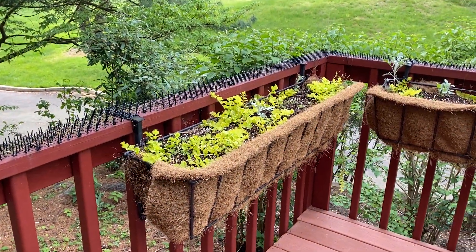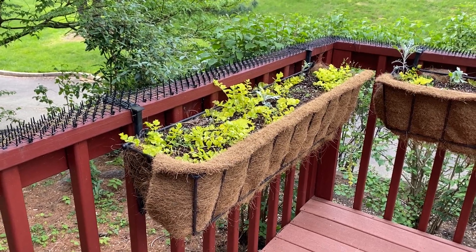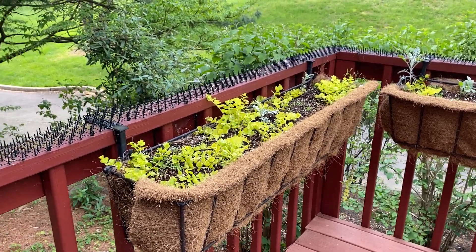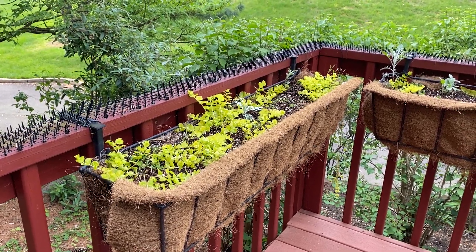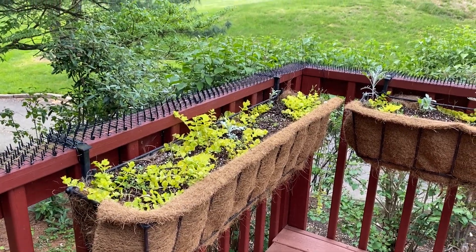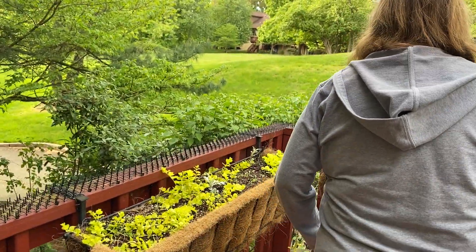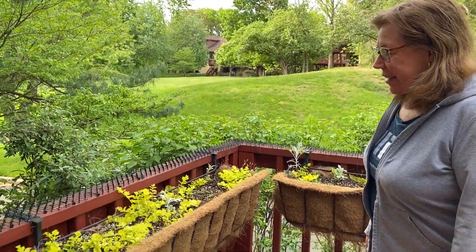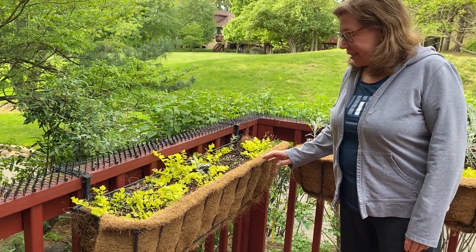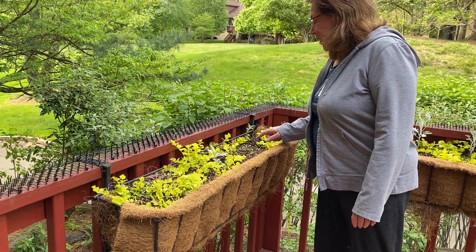What do we have here in our first box? Well, this is a representative box, I think, of much of what we're gonna see. What is this light green that we're seeing here? Well, that's the Creeping Jenny. We've seen Creeping Jenny before — she has appeared in our videos. She's just getting bigger. She's creeping very, very successfully.